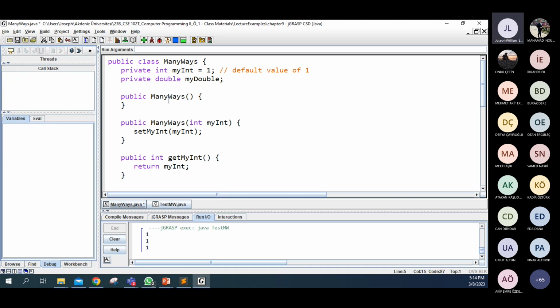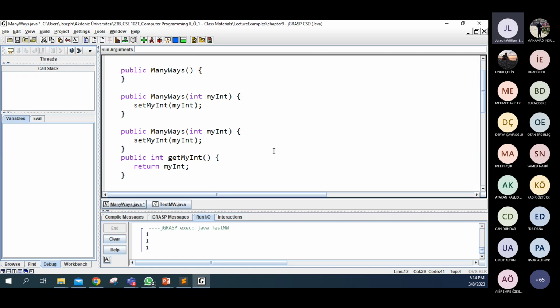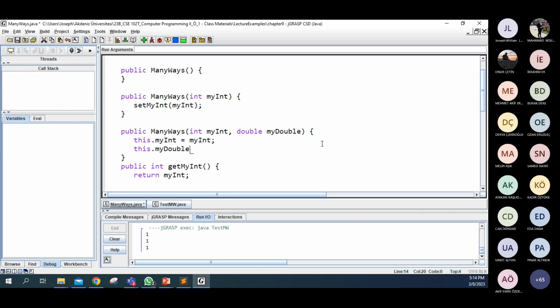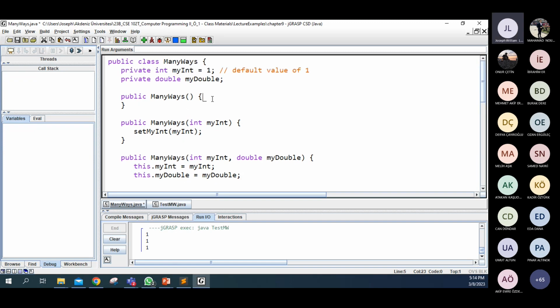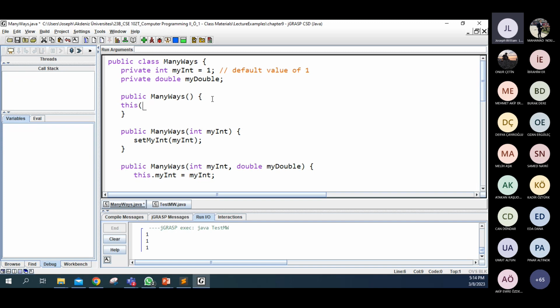So here, we could do this with 1 and 0.0 like that.